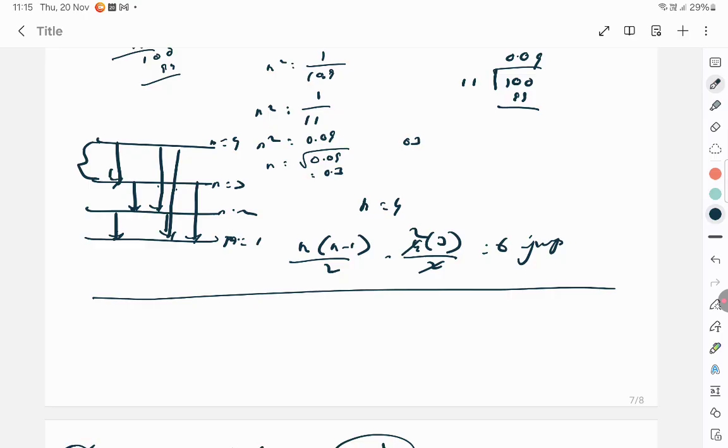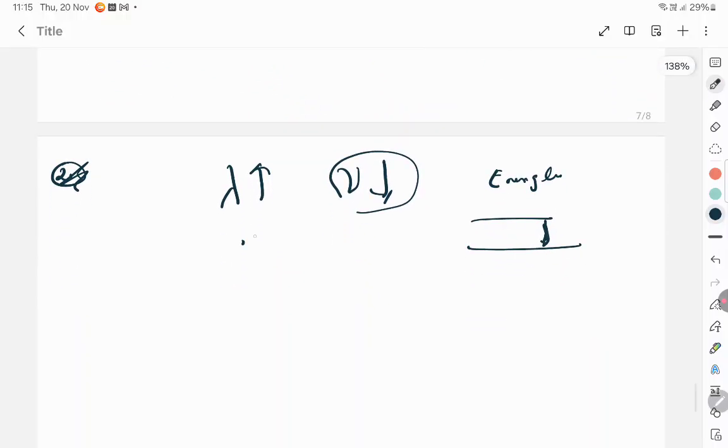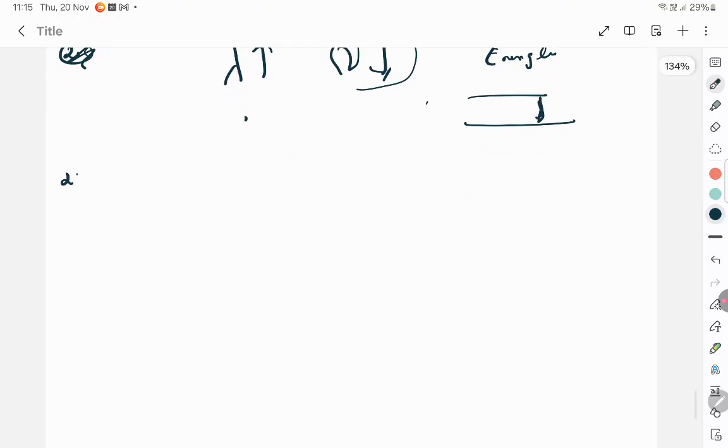Yes. N is equal to 4. Are you clear? Yes. So in this you have to identify which will have the greatest wavelength, the one which will have the least frequency, which will have the least energy gap. So identify. Are you clear? Yes. So let's go to the 21st question.